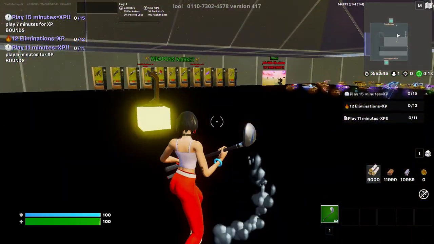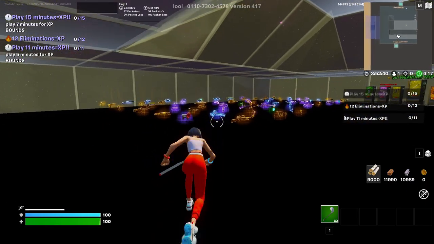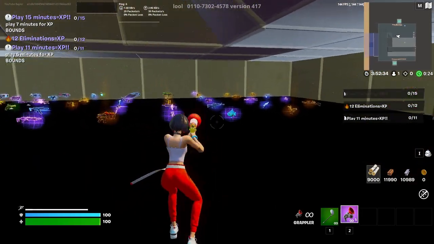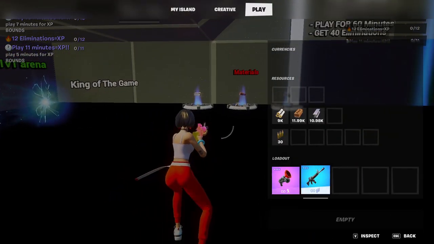So now what you want to do is you want to find a grappler. We don't have any coins right now, so we're just going to have to go over and get this grappler right here. And then we're going to just grab this. And you also sometimes want to have a rifle just in case you need to shoot something for XP. So I'm just going to hold that, put that in my second slot.